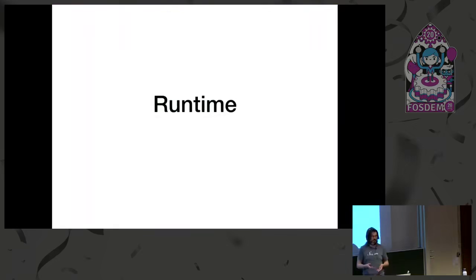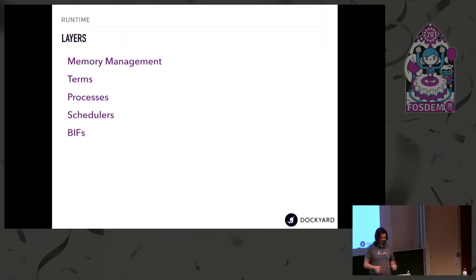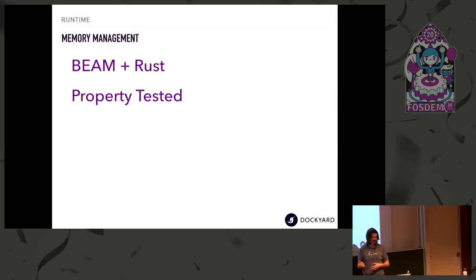On the Lumen core team, I'm primarily responsible for the runtime and the BIFs. The runtime is composed of five layers: the memory management, terms, processes, schedulers, and BIFs. The first layer is memory management. The runtime was work between Paul Schoenfelder and myself. Paul looked at how the code is written in the Beam and ported that, so chunk sizing, super chunks, super carriers, all that stuff, it's in Lumen. So you don't have to worry that we'll behave unexpectedly from how you're used to thinking about memory and GC in the Beam.